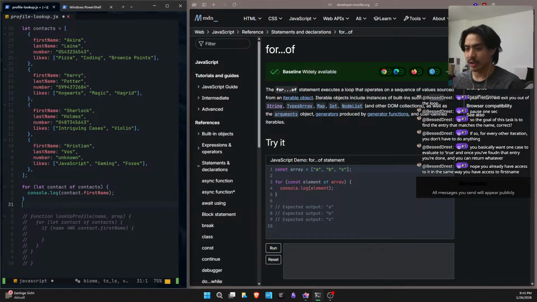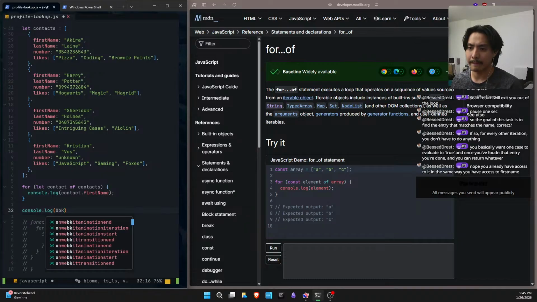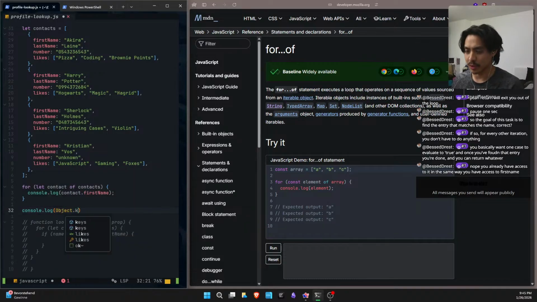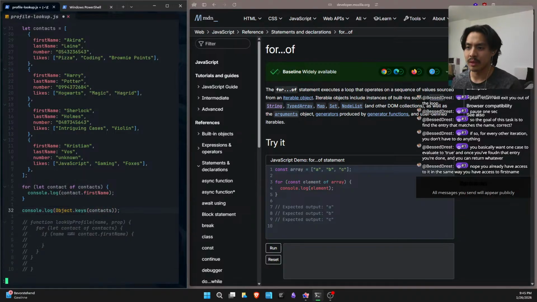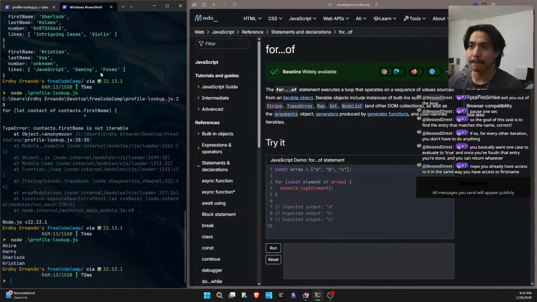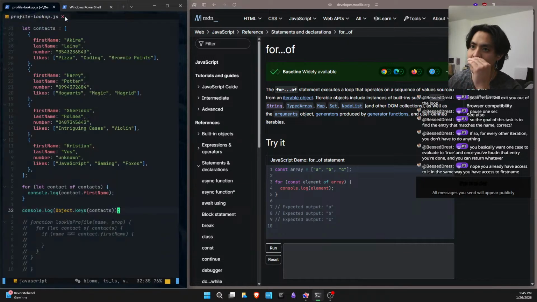Okay, I want to try. Object.keys of contacts. Let's try. Okay, that's not what we want.